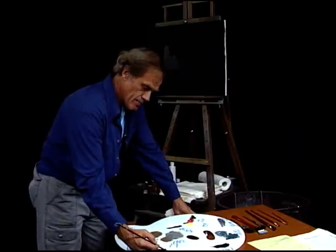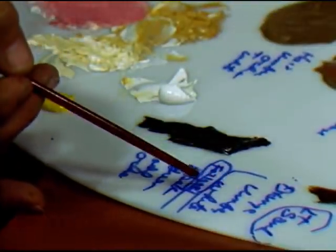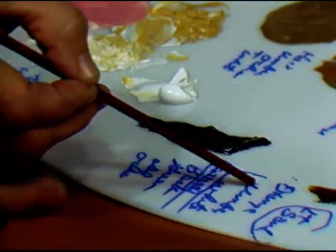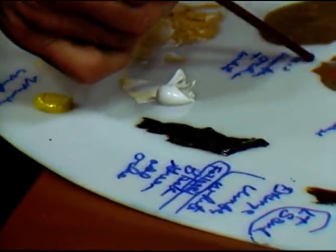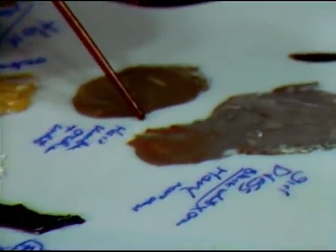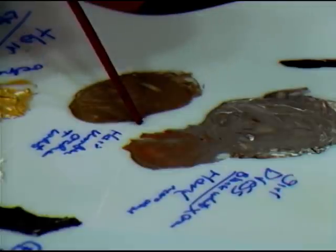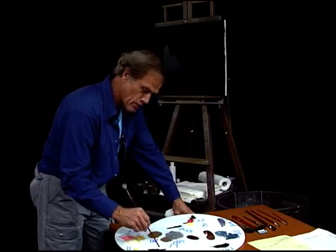The light sand, where are you? Oh, the light sand: orange, umber, and white. I don't know where you went. Oh, you went right over here, didn't you? Orange, umber, and white. That's also going to be a little bit for the hair of the young girl. We have foliage: black, green, and add yellow ochre.